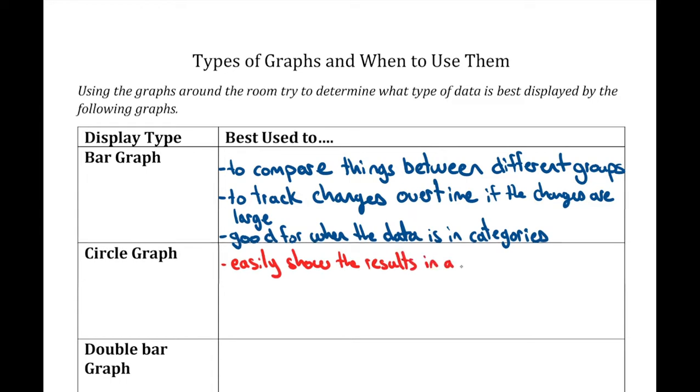What this means by a proportional manner is that we're looking at the values compared as a part of the overall group or a population. So usually we're looking at percentages of a whole. Right, so we're looking to show percentages. And you can also think of it as it shows parts of something related to the whole.